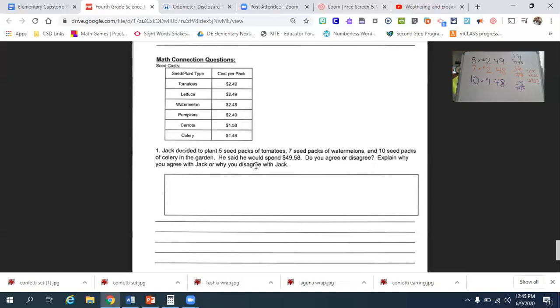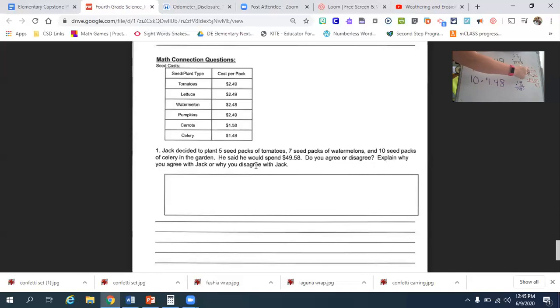Okay, so now let's go ahead and add in my ones place value. 5 plus 6 is 11. 11 plus 0 is just 11. My 1 here, regroup up to my tens place. 1 plus 4 is 5. 5 plus 3 is 8. 8 plus 8 is 16. Bigger than 10, again, I need to regroup.